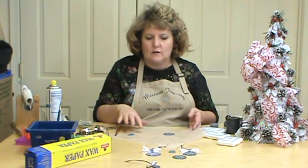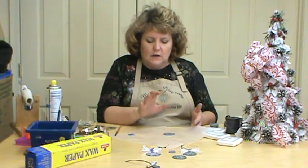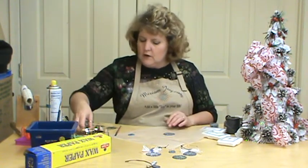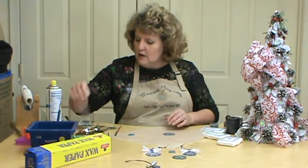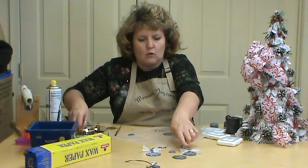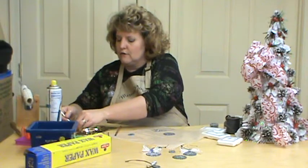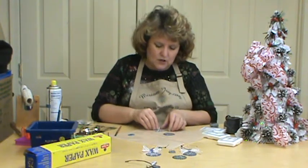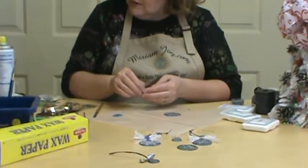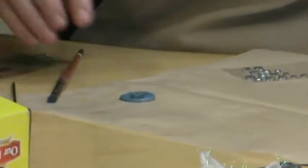Now at this point in time you want to take them and varnish them to keep the embossing powder from coming out. And then once you varnish them, you can come back and put your embellishments on. And I did it backwards on these, that's why they're not as shiny, so make sure that you varnish them first. And I just use my spray varnish, and then I just come back in and I have my little tweezers here and just set your embellishments right in these.